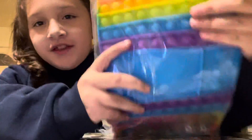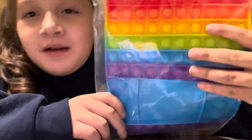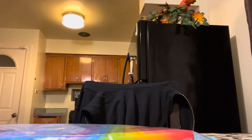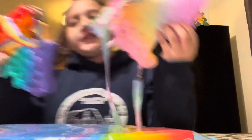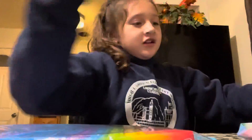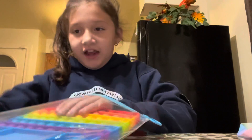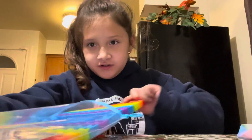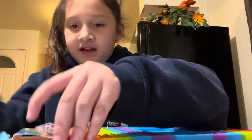Hey guys, it's done! My mom bought me this — she bought me this yesterday. It's like a big board pop-it. I think you guys saw it before, so this is what I'll be opening today. I also have these two pop-it purses that my mom also bought me the same day. But first let's open this — it comes with dice, so let's take it out. I gotta be careful because it has dice.